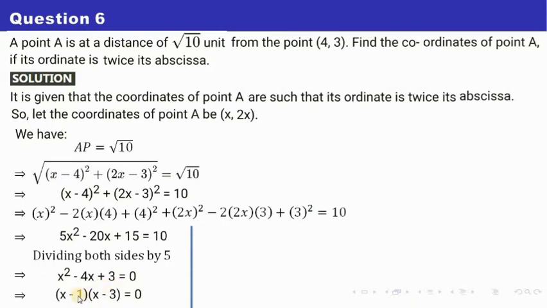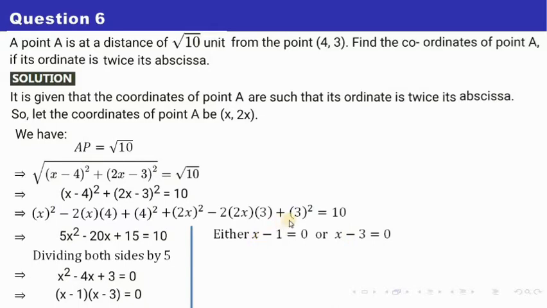Now when you multiply two numbers, your product is becoming 0, right? So this is possible only when one of the numbers is 0. That means either this has to be 0, because if this is 0, then 0 into x minus 3 is 0. Now if x minus 1 is not equal to 0, then x minus 3 has to be 0, because 0 into x minus 1 becomes 0. So that's why I have written either x minus 1 has to be 0 or x minus 3 has to be 0.